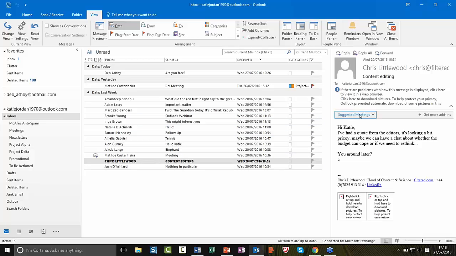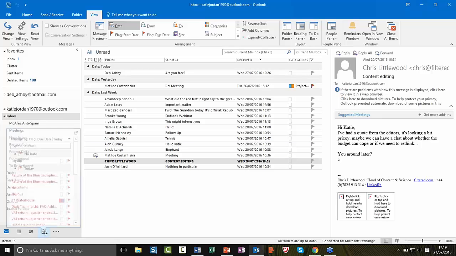But you might see other things, so it's worth looking out for them above here, such as it might say Bing Maps. So again, if you've received an email that contains some kind of address, like we're going to meet at Building A, 23 Scrutton Street, whatever it might be, if you click on Bing Maps, it's going to pick up the location in the email and show you where that's located on a map. So again, it just means that you can handle everything you need to within the application. You're not having to jump across into a different map application to find where that building is. Okay, so lots of little things like that. Other things you might see in action items would be the ability to add something directly into your task list or your to-do list.